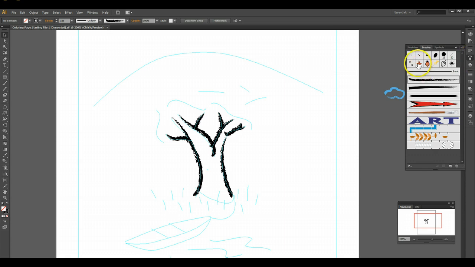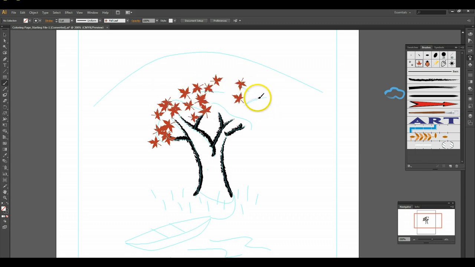Okay, so we're going to choose our scatter leaf, make sure our paintbrush is selected, and we're just going to draw using strokes. So if you just draw on this little path here, it'll create some leaves. And you can do more than what the guides show you.